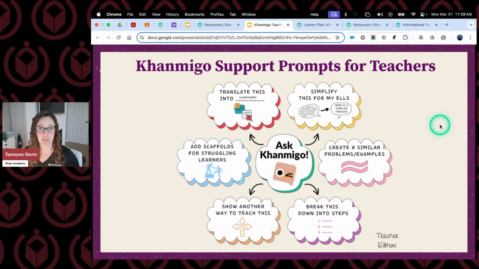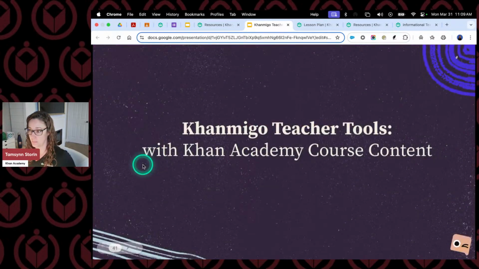I also want to show you this little cheat sheet. When you're chatting with Khanmigo on the side, there are a lot of things you can do to get support from Khanmigo. People I've asked in the beginning, what did you like, what didn't you like, they say, well, I like this, but it didn't do that. I said, well, tell it, right? If you wanted it to break it down into steps, tell Khanmigo, I need you to break that into steps. And if it doesn't break it into enough steps, tell it to break it into more steps. It's really important to push the Khanmigo system to literally do what you need it to do, so that you have more time to do all the other things that are required of teachers and spend more time with your students. So this is something you can use when you're chatting with them.